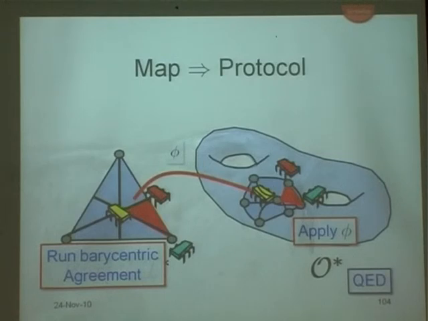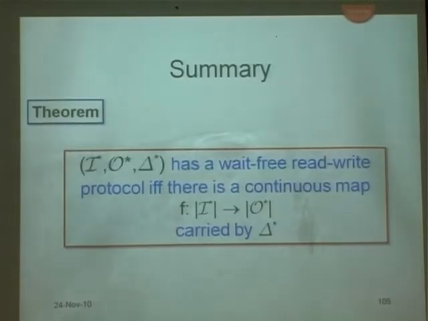And that's our algorithm. So given the continuous map, we find the simplicial approximation. We know what the big N is after we've done that. Then we run big N rounds of barycentric agreement to converge on a small triangle. We push that through the simplicial approximation, and there you are. And in the proof it doesn't matter how many processes start on each vertex. So that gives us both directions of the proof, the necessary and sufficient part. So that's our theorem.